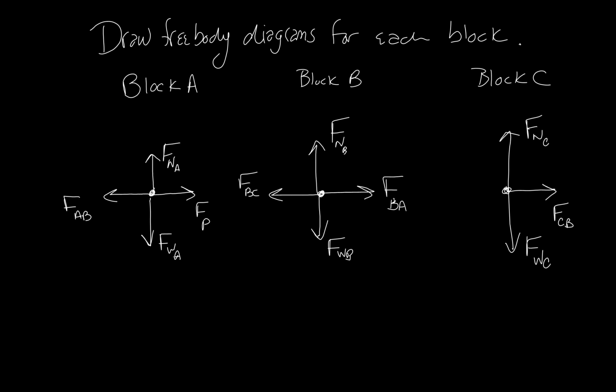Here's what I hope you have drawn for your free body diagrams. I already did discuss the one for block A, so we'll just move on to block B and take a look at the difference. We have a normal force and we have a weight vector, but we have a backwards opposing force on B due to C, and we have a forward force to the right here on B due to A. The free body diagram for block C is quite different because it only has a forward force, or force to the right, on it due to block B. There is no opposing force because this system is frictionless.